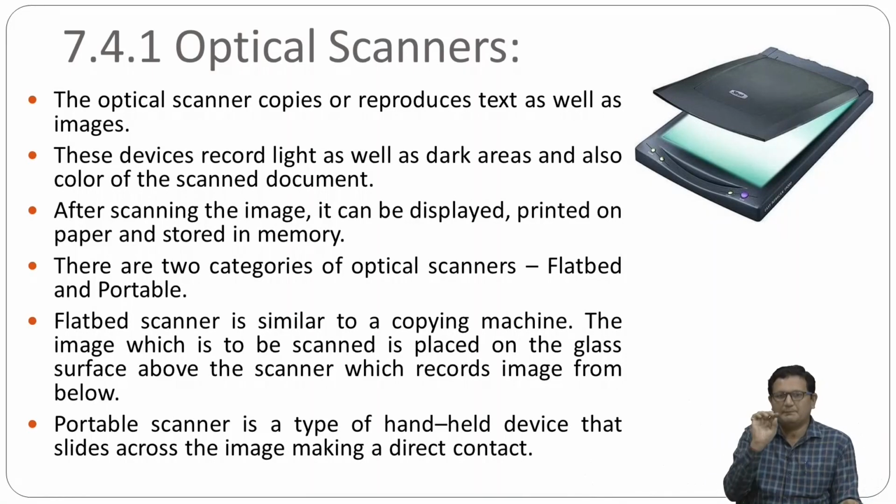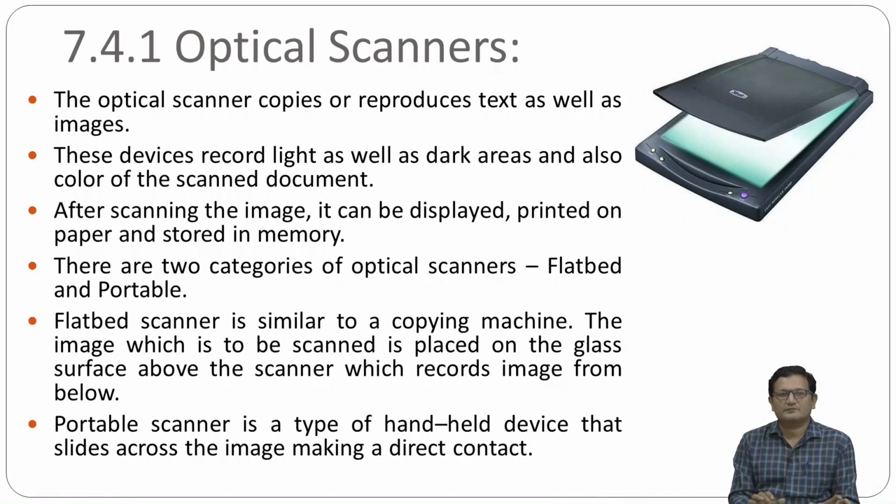Now see, some part of the document is, say, white, so obviously the light will be reflected back, and the scanner will come to know, yes, these are the blank areas. But suppose you have typed some character or there is some image portion, then the reflection will vary from the previous one, right? In that case the scanner will come to know that these particular points are dark points, and based on it, it will form the image.